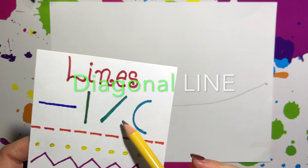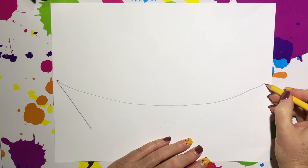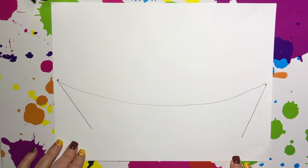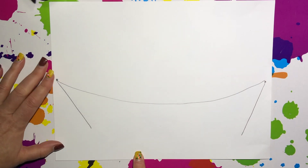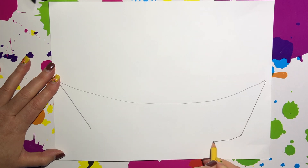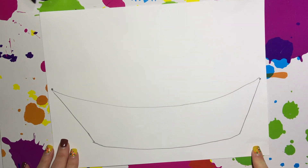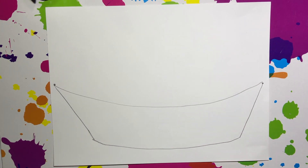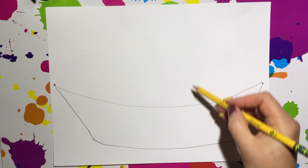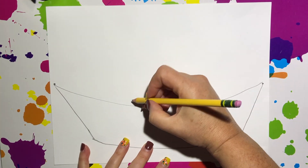Then we're going to use the diagonal line — diagonal is at an angle. Draw a diagonal down on one side, then draw a diagonal down on the opposite side. You don't want to go all the way to the bottom though; stop before you get to the bottom. Now connect these two diagonal lines with a curved line that matches the one above. Extend the diagonal a little bit so you can meet it. Now a sombrero has a cone-like top, so we're actually going to draw like a half of an oval facing up — or it's an upside-down letter U — right in the center.